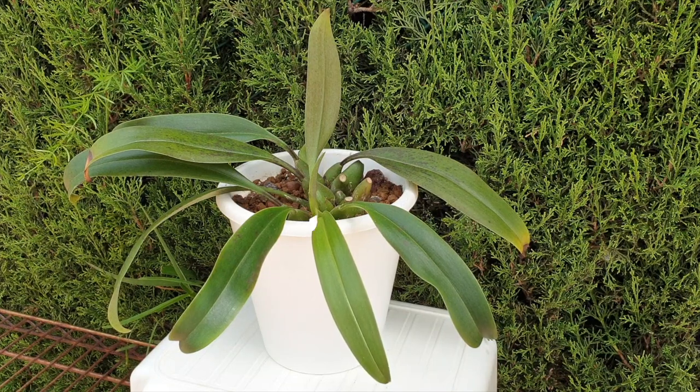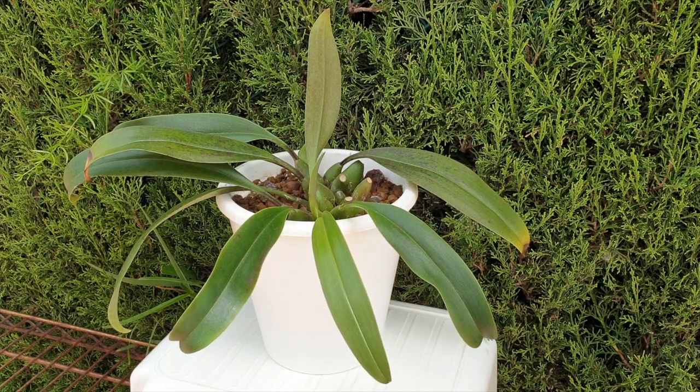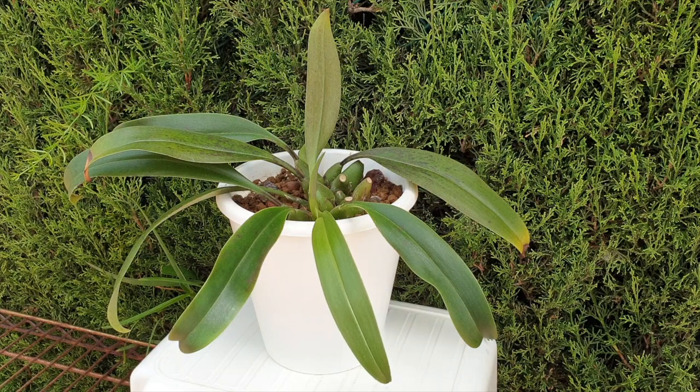I also supplement with calcium and magnesium and seaweed every so often while in active growth — once a month at a total strength of 100 parts per million, of which 60 ppm is cal-mag and 40 ppm is seaweed. I do not do any soaking on this orchid because of the tender structures of the growth as they grow out, and I've noticed they would rot very quickly. The supplement goes into the reservoir after a flush through before filling it with either fertilizer or the supplement.